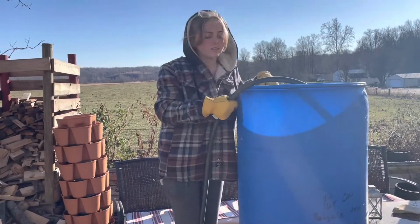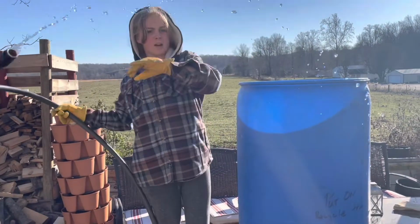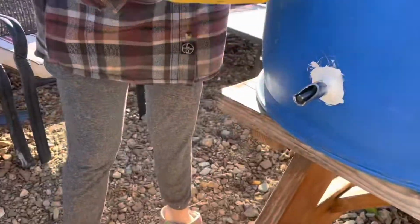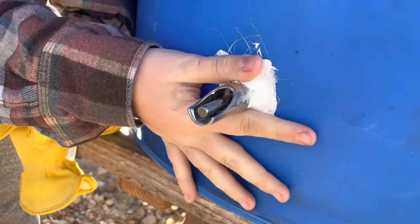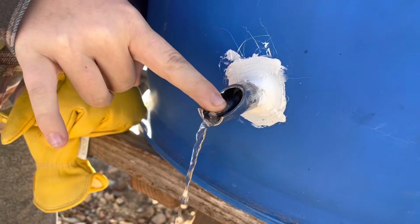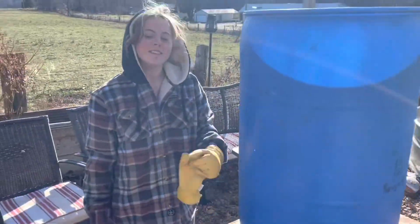Is it full enough above that nipple? Yeah, turn it off, please. All right. There we go. All right, hop down. Take the glove off. I don't see any leaks around the nipple. Any moisture you feel? Mm-mm. Good. Now check it. Ta-da! Very good. Works like a champ.